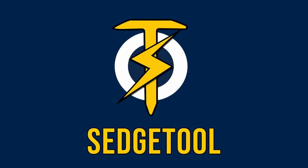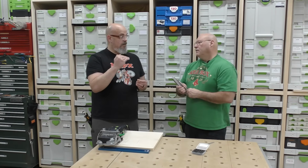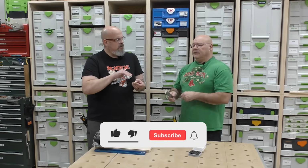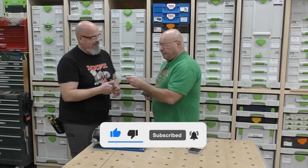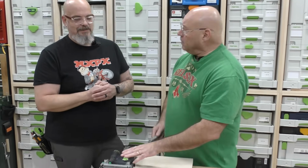All right, Sedge, so I got my 5x30 Domino, and I know my plunge depth should be half of that, which is 15, right? Correct. But what about when you do the glue up? Should I leave a little extra room for glue? It's built in there. It's one of the number one myths of every Domino joint. Okay, so it makes sense to go a little bit deeper. Right, it's built in. This goes about an extra millimeter in depth.